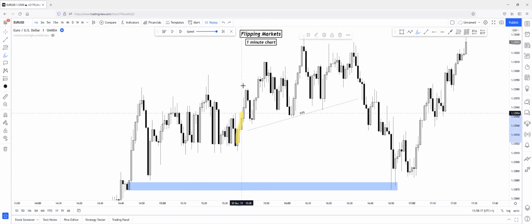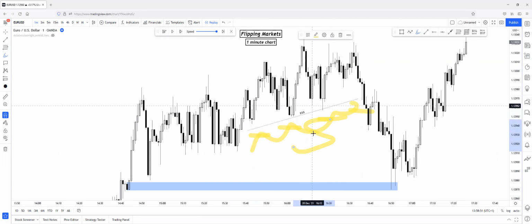After this, price started to form a series of higher highs and higher lows, but with slow movements, as you can see: choppy, wicky behavior, slow movements, small breaks of structure, small inefficiencies, or even no inefficiency. So this means this is a liquidity trend line. As you can see, we have a trend line here, and price kept touching this trend line over and over again. So retail traders open their positions on the touches of this trend line, even here. All of their stop losses are located just below this line. So this is a liquidity trend line.